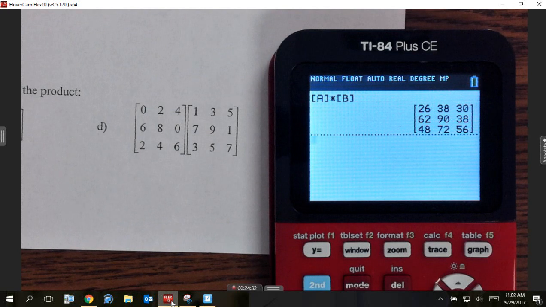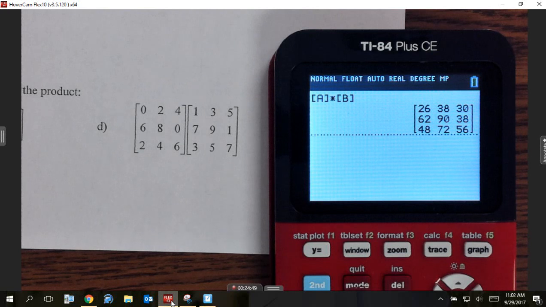So once you have gotten the product, you can just look at the board to see if you have the same answer as me. If you do, grab a book, finish your assignment that you started last class. If you have any issues, call me over.